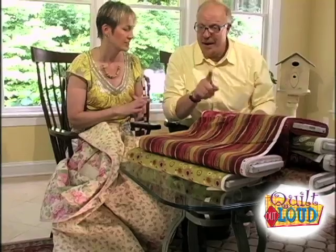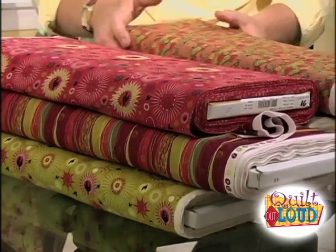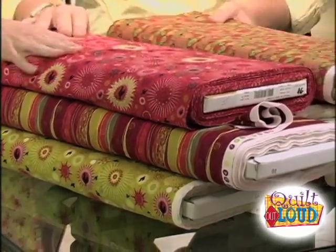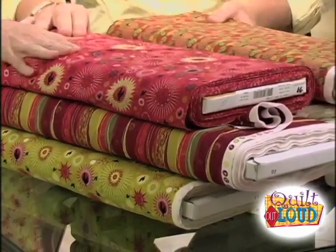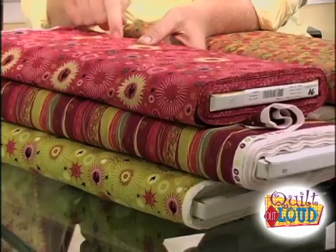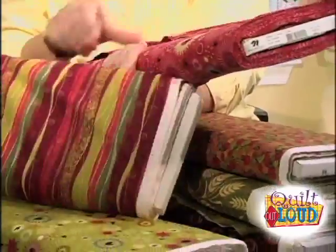What I love about them is they all go together, but it doesn't look contrived like so many fabric lines do. But you know how I designed this? I just took the color palette from the traditional repro fabrics, and then we put graphic designs with it. So you can mix and match this with your Civil War repros. You can put a little hip graphic design with your Civil War repros, or you can do a very traditional quilt with a real graphic flavor.